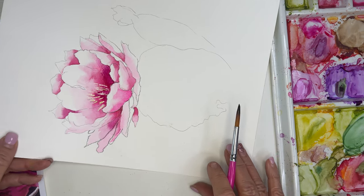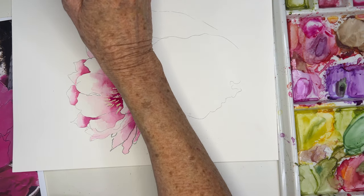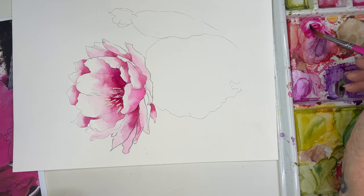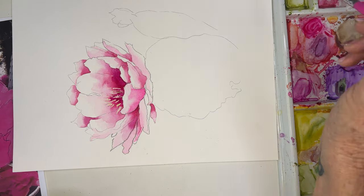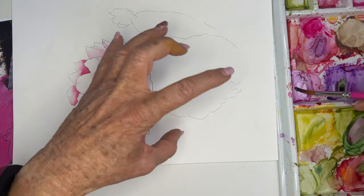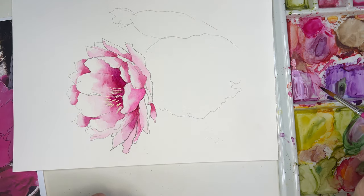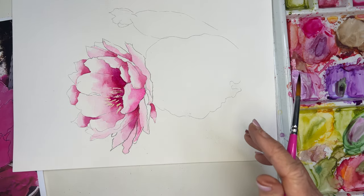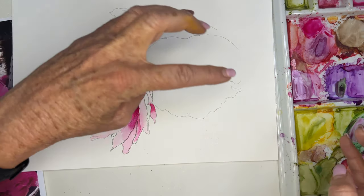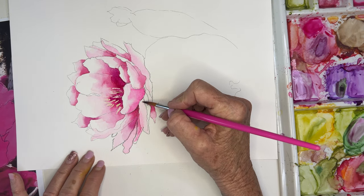Now these petals on the outside, I'm going to make just a tad darker in hue. So I might even add some purple to that. Maybe a little green. I know, sounds crazy, but the green is going to, number one, unify it with the cactus part. And it also is an opposite. So purples and greens are opposite. So if you mix them, it's a beautiful shadow color.